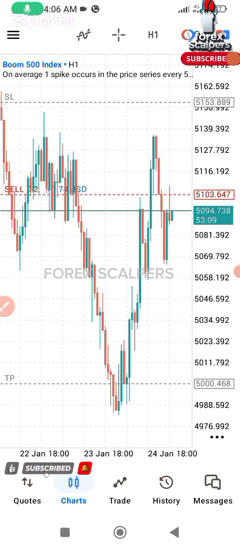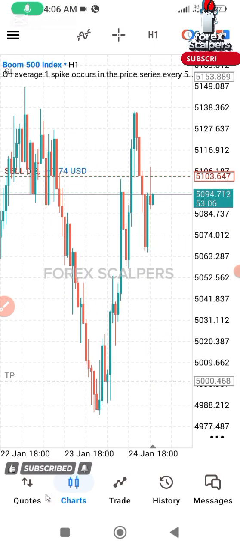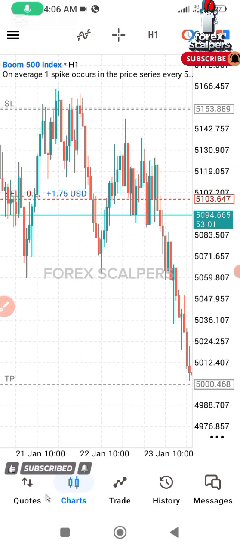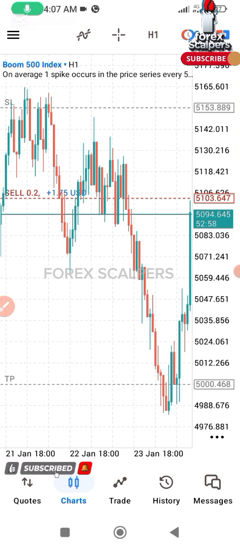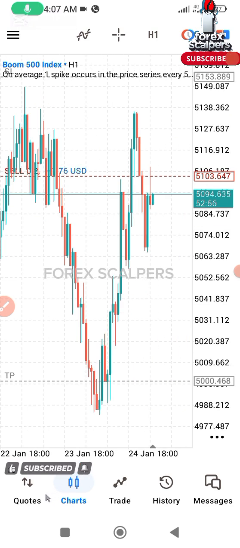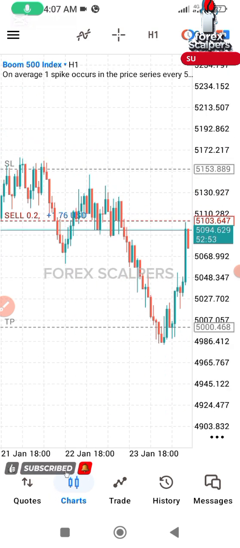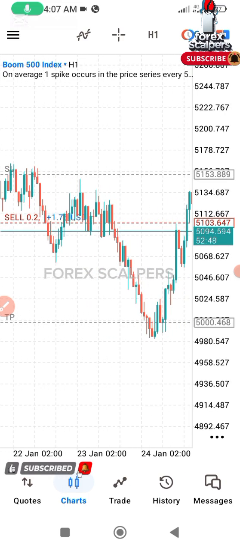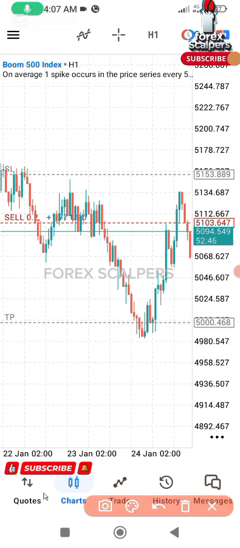This is a typical live trade example, and I want to explain how exactly I got into this trade using my smart money trading concept. Looking at this movement of price, of course, price has been bearish. Now you can see how price is moving. We have this lower high, we have this lower low, we have this lower high, and then we have this lower low.